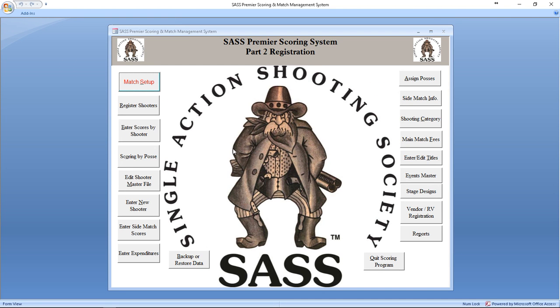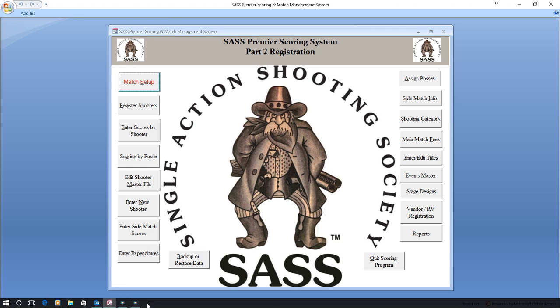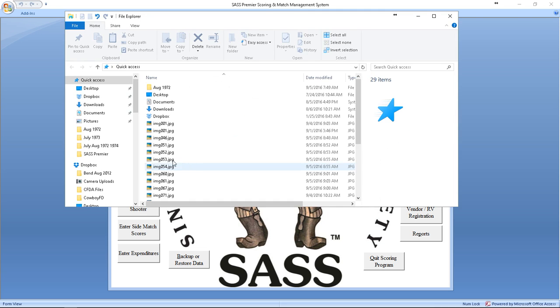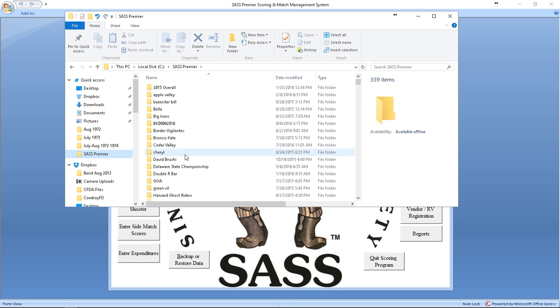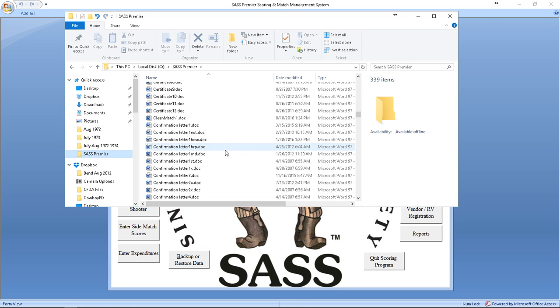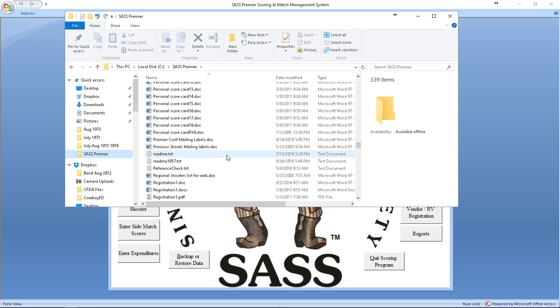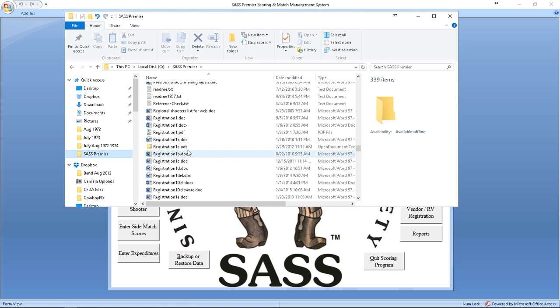Now the other way you can do that is you can create your own form. So if we go back in here, we'll go down, and I think you can create a PDF if you want, and there's a PDF right here.